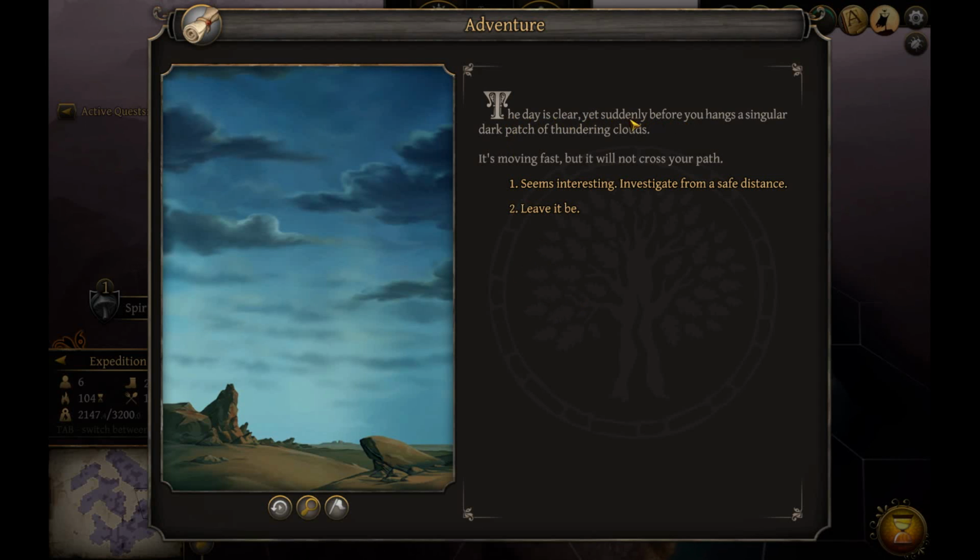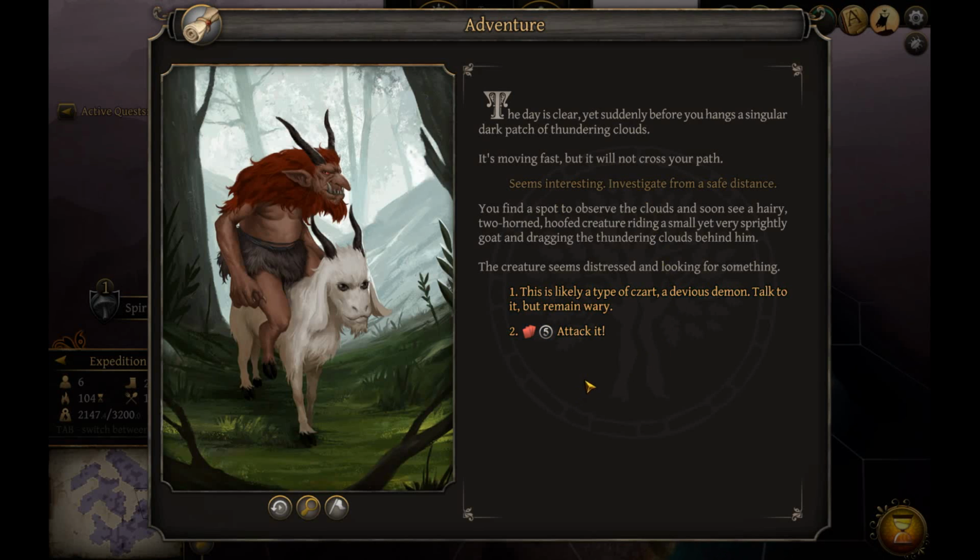Out of the clear sky, suddenly before you hangs a singular dark patch of thundering clouds. It's moving fast, but it will not cross your path. Sure, investigate. What could possibly go wrong? Find a spot to observe the clouds and soon see a hairy, two-horned, hooded creature riding a small yet very sprightly goat and dragging the thundering clouds behind him. The creature seems distressed and looking for something. We should be able to help him, I think. We should have the crafter for this.